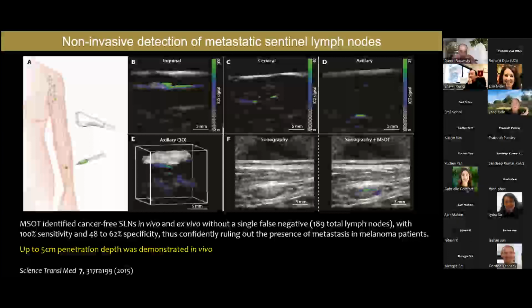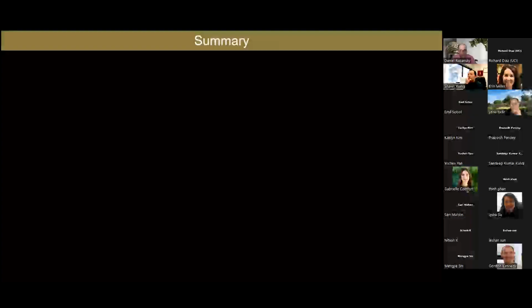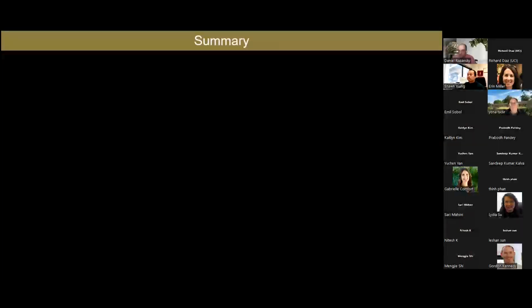The specificity was a bit lower, but this really allowed them to confidently rule out the presence of metastasis in melanoma patients. So now you can rely on it not to do invasive biopsy, and you would still be accurate in this kind of diagnosis. Okay, so maybe time is up for me to summarize.